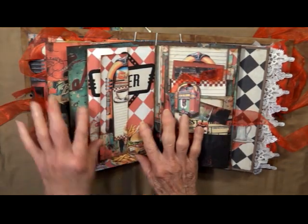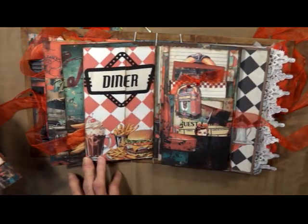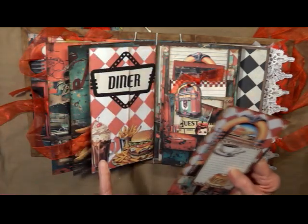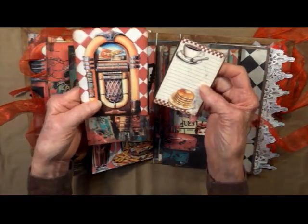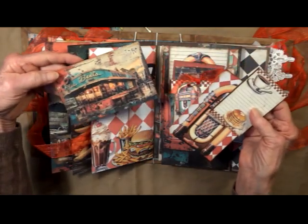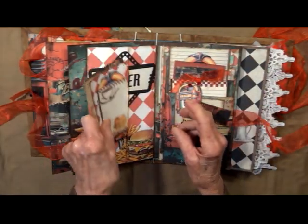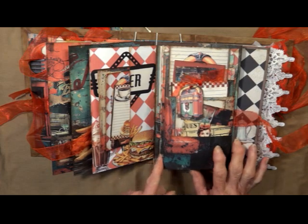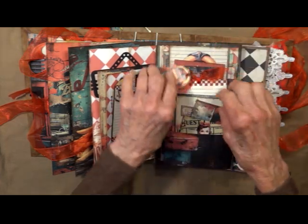Swings open. Got a side band here. There's the image underneath. This looks like a chocolate Coke. We have all different flavors. Over here, big flip here. Out of pocket.